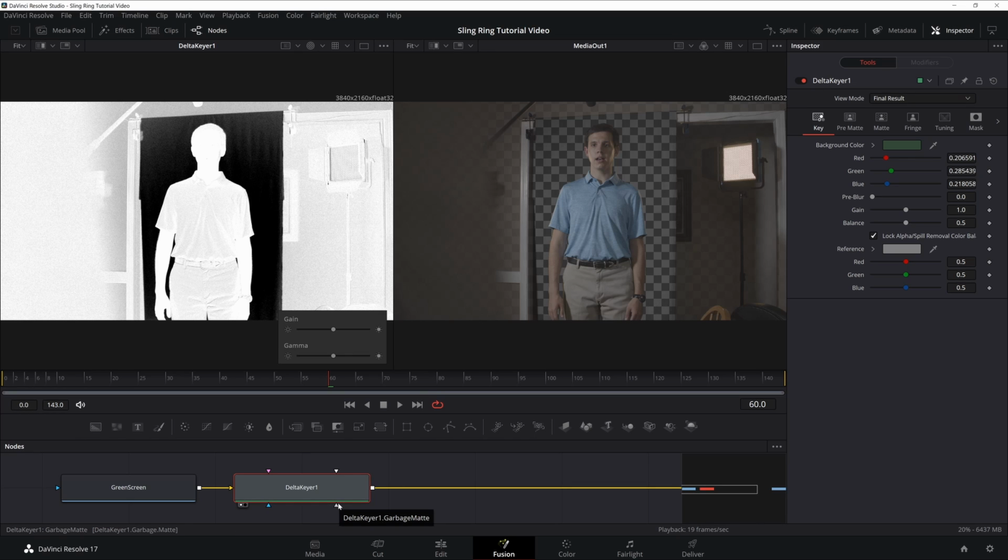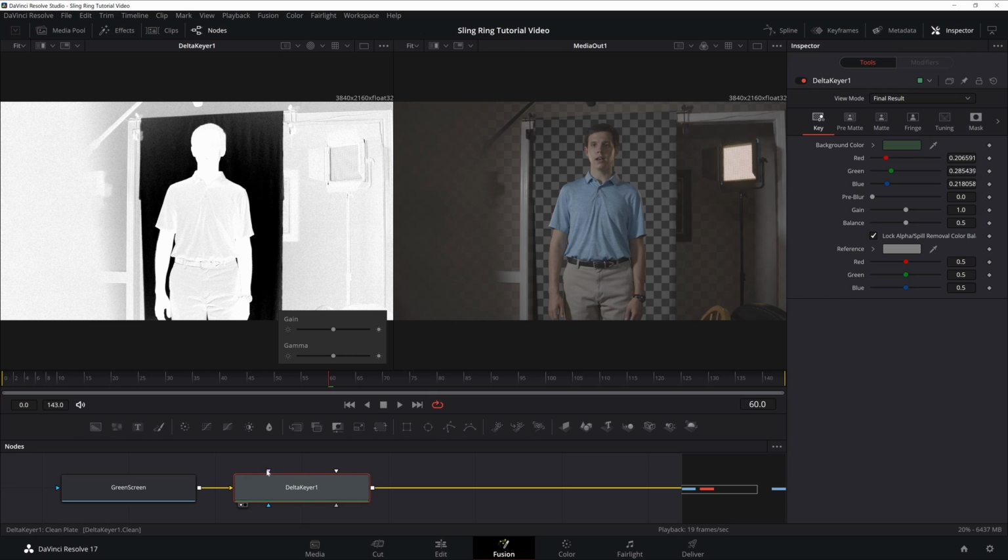The garbage matte is going to take anything that is within the selection and get rid of that and say, none of this is to be used, throw it all away. The solid matte does the opposite. It says that anything within the selection, just keep it, ignore the fact that it may be slightly green or whatever, use it. It's not to be keyed out. Maybe if I'm holding a green ball or something, or I have a green logo on my shirt, that's where you use a solid matte to bring it back, even though it would normally be keyed out.